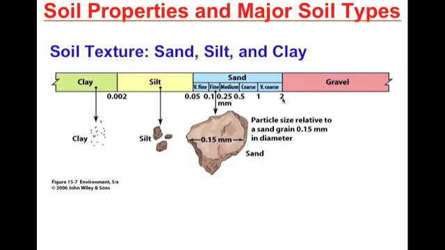Sand ranges from a size of 2 millimeters to about 0.05 millimeters. If it's smaller than that, it's characterized as silt. Now, silt is basically the same thing, only in a much smaller particle. And silt goes from about 0.05 millimeters down to about 0.002 millimeters. Anything less than that would be characterized as clay. So clay is actually really small mineral particles that are all packed together.